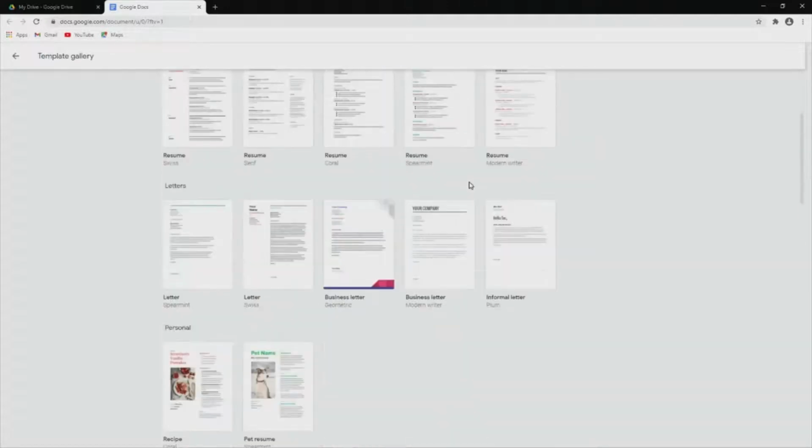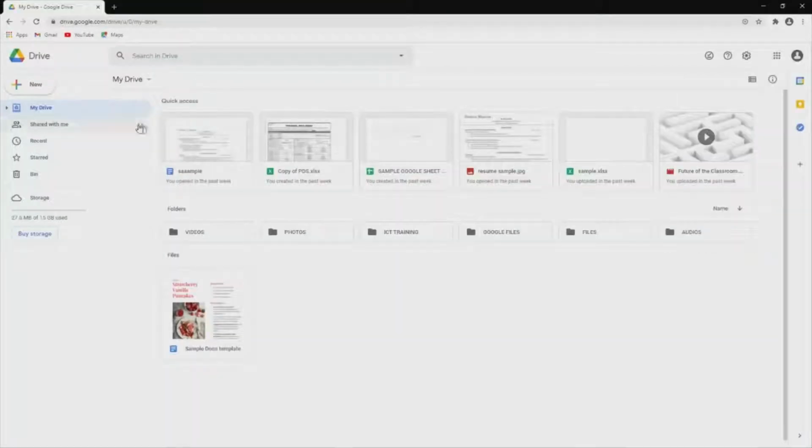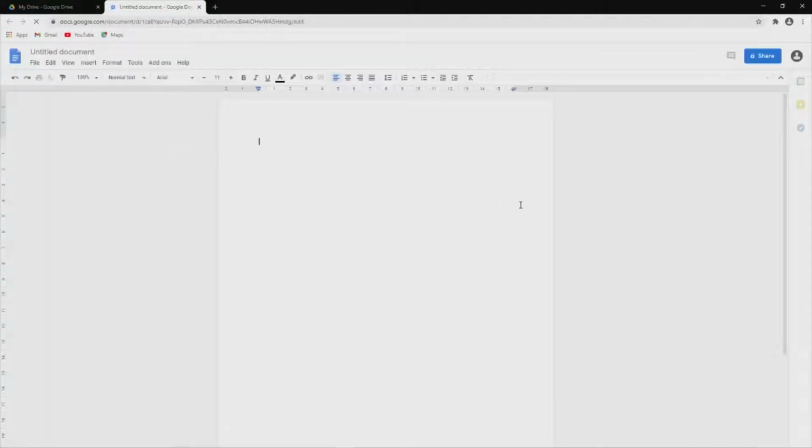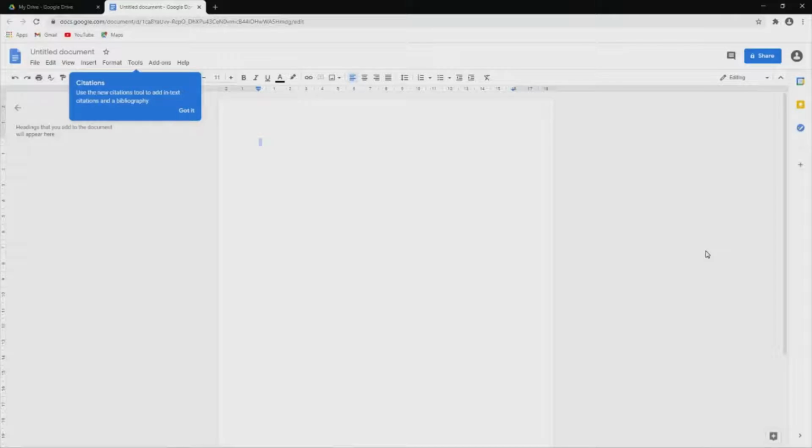So same, all the Google Docs that have been stored on your Google Drive, and the templates on Google Docs. Alright, so for this training, let's just have the blank document. Just simply click it directly, or hover over this one and select blank document. Alright, that is how you can create and open a Google Docs. So there are mainly 3 ways on how you can create and open Google Docs.